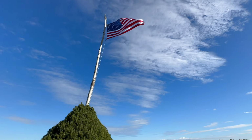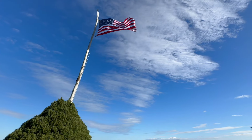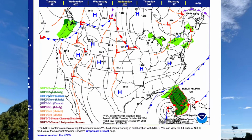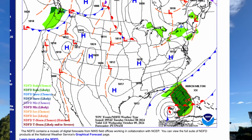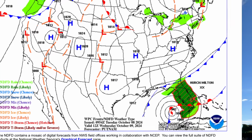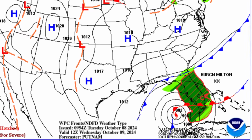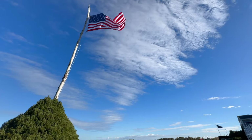But now, believe it or not, that high in Greenland is actually playing a role in fueling the north side of Milton, just kind of giving it a little bit more oxygen, so to speak. Like a fire needs a little bit of oxygen to keep going. Sometimes it's a strong infusion of oxygen, and that's what the venting of that high to the north is causing, just a slight sort of spin on the top of Milton, on the north side of Milton, and also a couple of fronts.